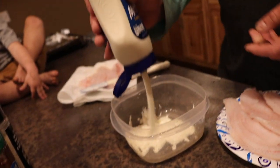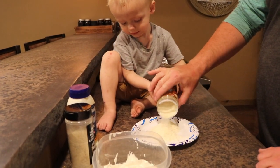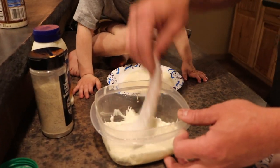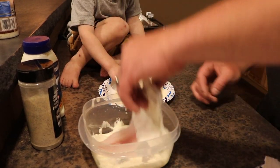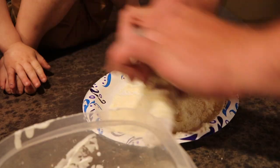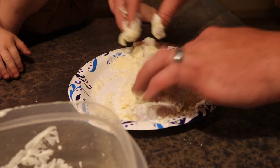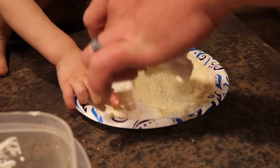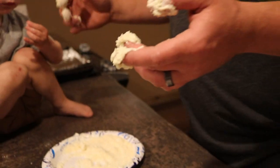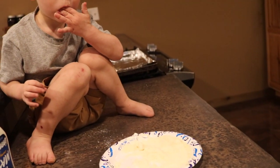Now that we got the walleye nice and dry, that mayo will stick a lot better. We're just gonna dump some parmesan — Azure's gonna dump some parmesan on this plate. The recipe sounds weird using mayo, but it really works. Steph looked at me funny the first time we tried it too. It's kind of the replacement for the egg. You're just gonna coat all sides of it and then parmesan on the tinfoil, and once we get all the walleye on the tinfoil we'll season it.